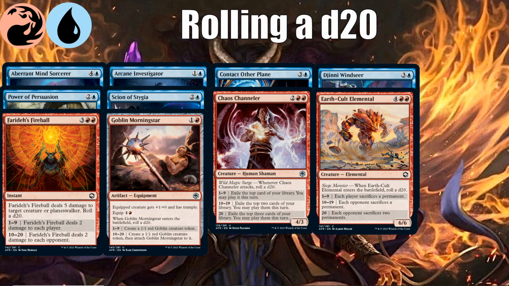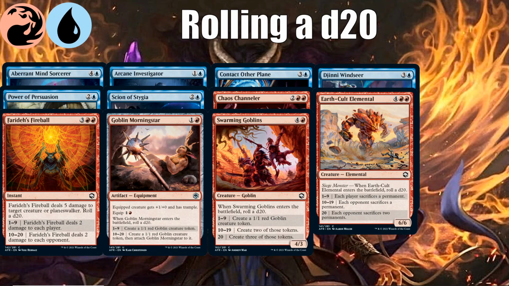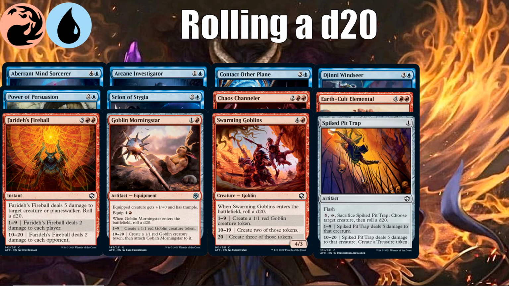Goblin Morningstar will always give you a 1/1 goblin, but if you roll a higher roll, it will equip to it on its own. Swarming Goblins gives you more goblins depending on what you roll. And there's also one artifact at common or uncommon that does d20 stuff, and that's Spiked Pit Trap. But as you can see, there's a lot of commons and uncommons here that will really support cards like Faraday, so it looks pretty legit to me.